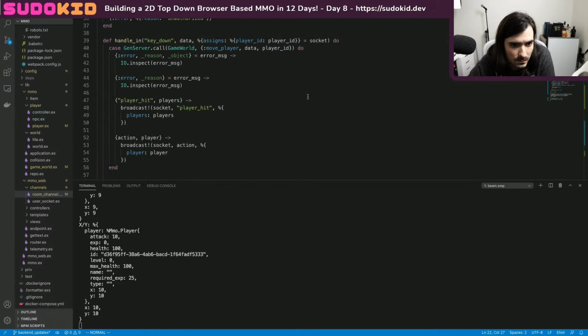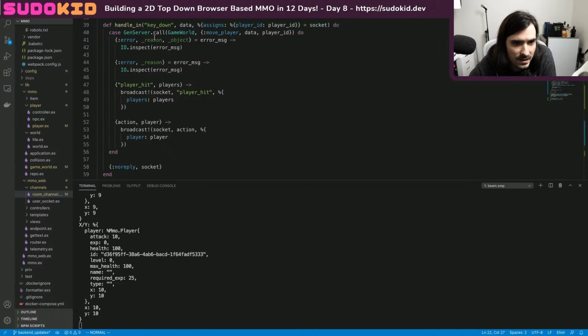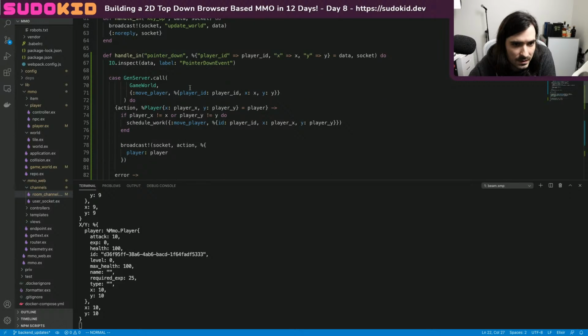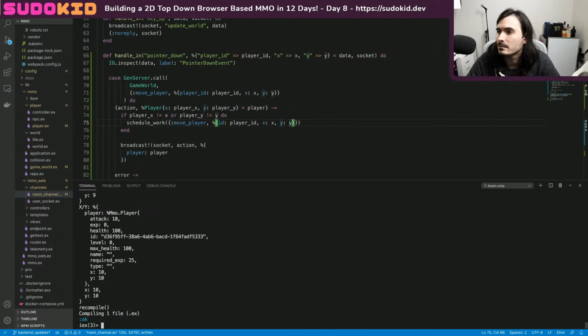So first things first, right? I want to fix the pointer down issue. So pointer down, player ID X and Y. Oh, this is why. Schedule work with. This needs to be X and Y, not player X and Y. There we go.